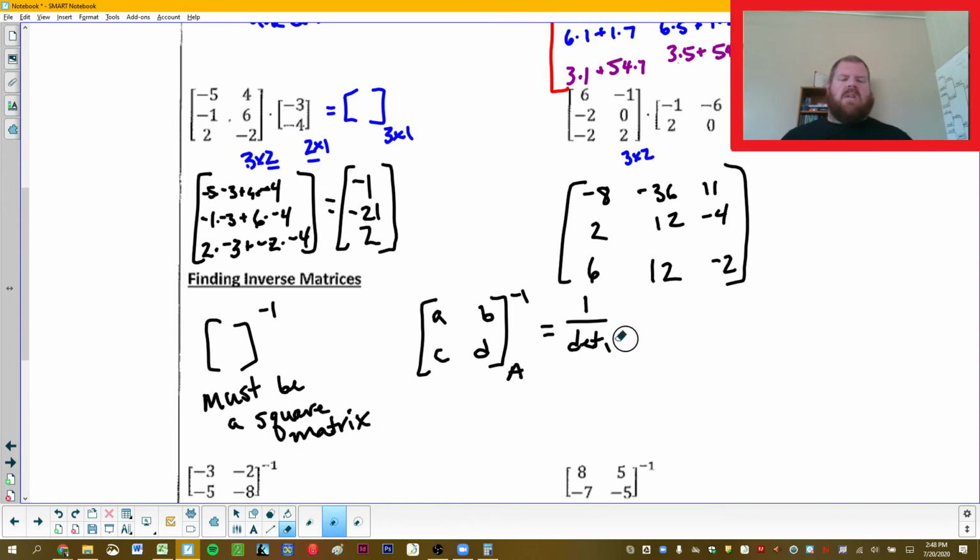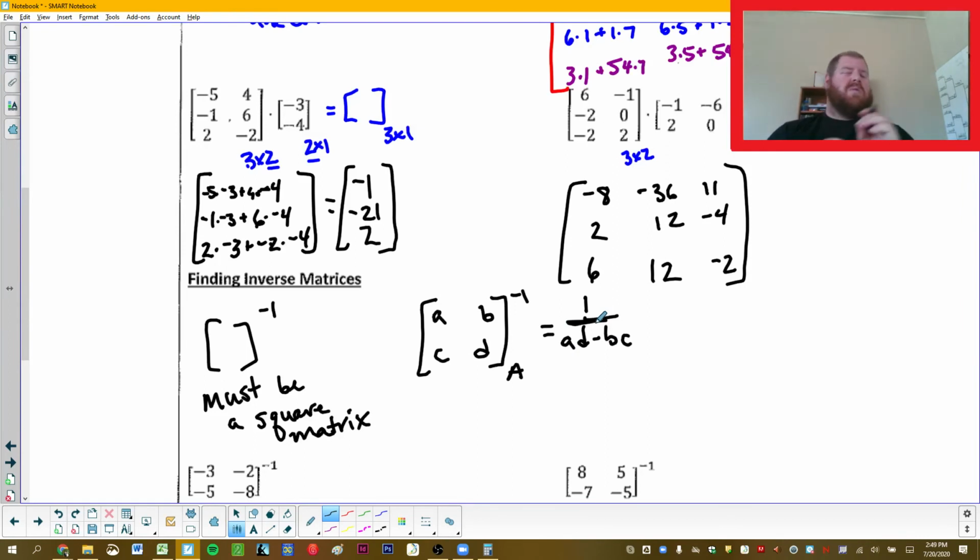What that actually is, instead of writing determinant there, I'm actually going to write it out because it's easy to find for a 2 by 2 matrix. You get deeper and deeper into matrices, it's a little bit harder. The determinant of this matrix is A times D minus B times C. So we would say AD minus BC. Okay, and that's easy to find for a 2 by 2. The bigger the matrix, the harder that number is to find. And so that's the scalar number. That's the number on the outside of the matrix that we're going to multiply by.